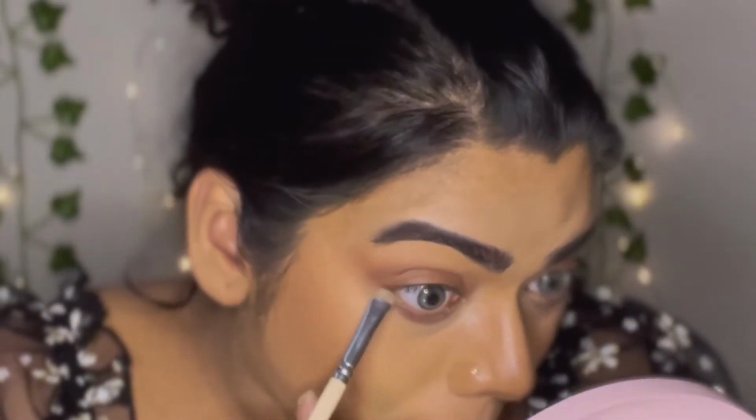Okay, so that's how the eyelid would look on the top. I'm going to use the darker shade and bring it down under on my lower lashes, using this flat little brush that I use. So guys, I'll come a bit closer, but that's how the base looks. See, it's very brownish even with all the shades. We were just contouring our eyes basically. So that's how the base of it looks.